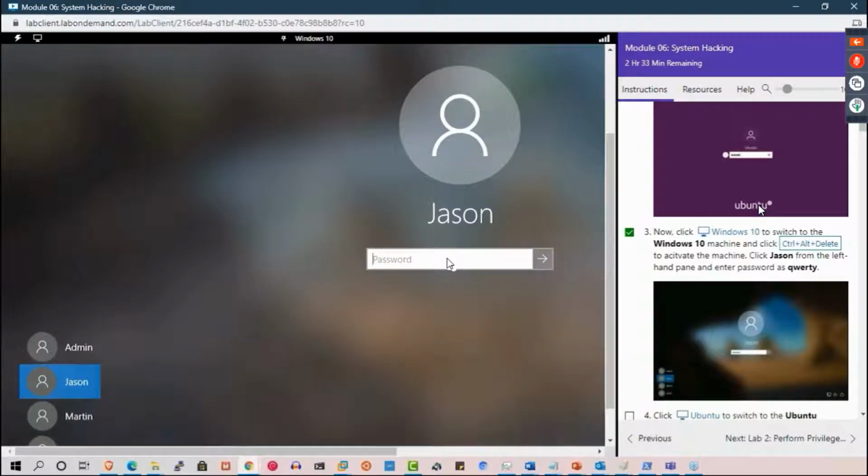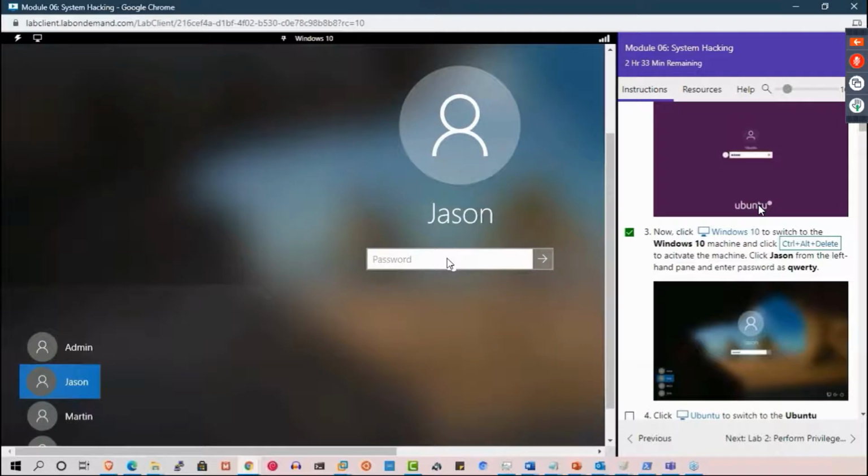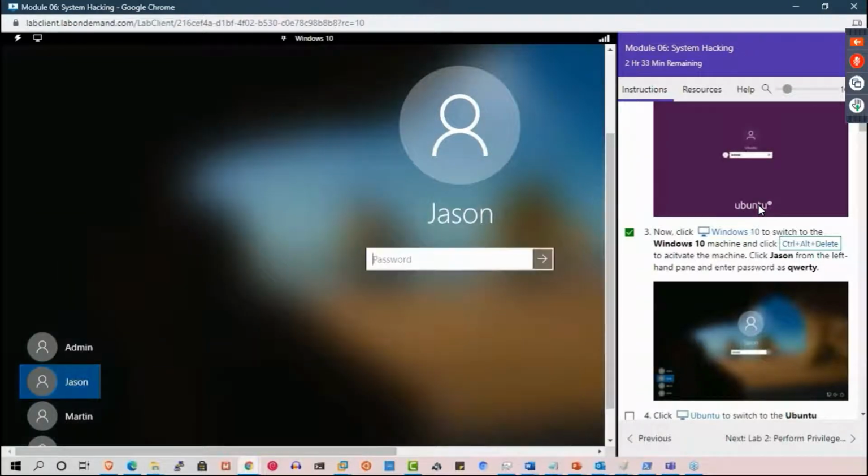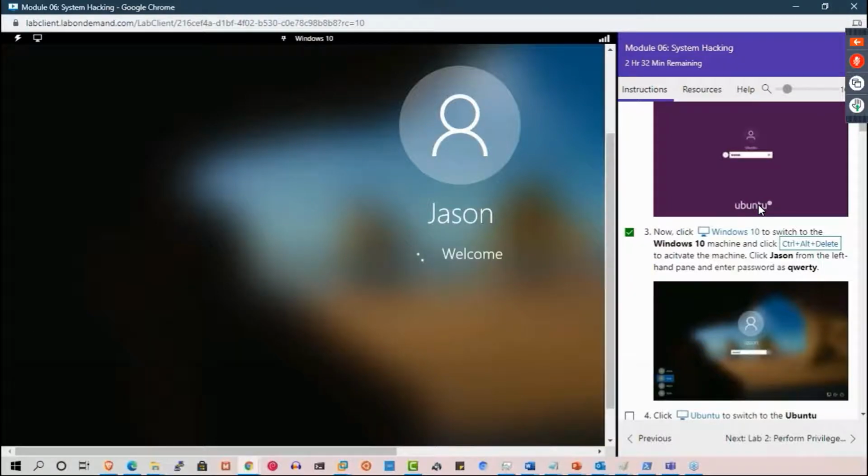Let's make note of the password that Jason is using. Look right over here. It says QWERTY. And by the way, that password is very, very secret. So I'm trusting you not to pass that on to anybody. We work so hard to make sure this is a password that is unique, right? That's why you can roll your head on the keyboard and still get the password. Obviously, this is just a super easy password. The reason we're using it, though, is because it's easy to recognize, easy to use, and easy to hack. And that's what we're going to do, practice hacking.